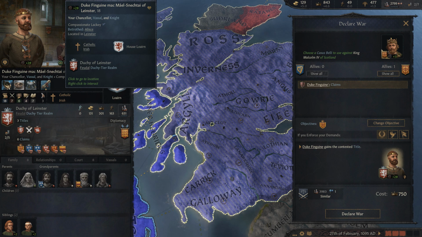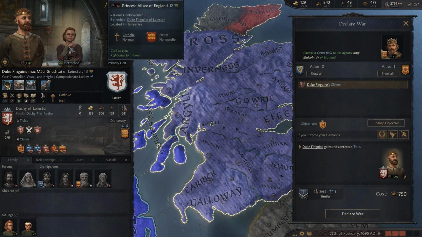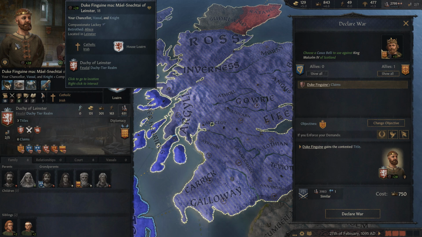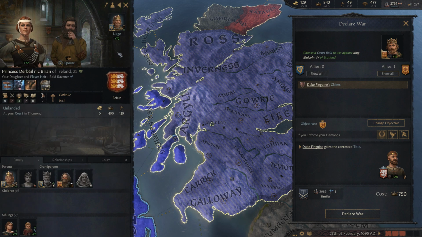But we could maybe even tighten up that timeline a little bit, right? If we did some schemy stuff, and say had an unfortunate accident befall Princess Alice, we take this claim to the throne of England out of the question, obviously. But what if we could marry Fingwin to Durbale directly? Durbale also has a spouse who would have to go away. But that could happen. That's a thing that could occur.